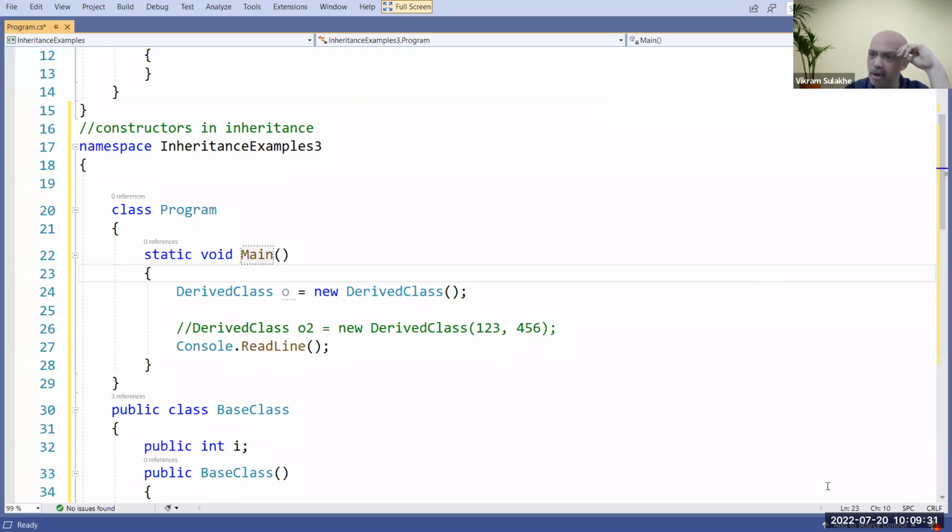I would like all of you to answer. Somebody just said base class constructor then derived class, but there are 2 constructors in the base and 2 in the derived. So which one in the base, which one in the derived? If somebody is saying derived class constructor only, then which constructor of the derived? That also you have to answer.